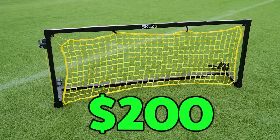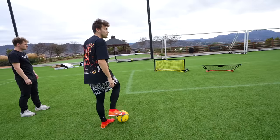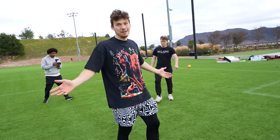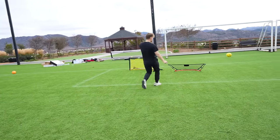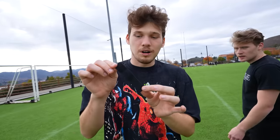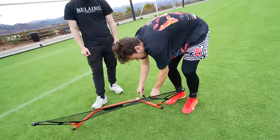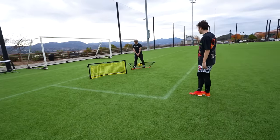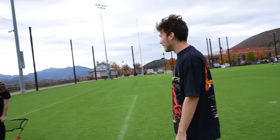Next, we have an $18 versus $200 soccer rebounder to see which one is better for their value. The $18 one came right back to me, but it does move when you kick it — that's an annoying part. It came right back every time though. Then an aggressive pass actually broke one of the straps. I was about to vouch for it, but if it's going to break off a kick, I don't want to. This whole thing ripped off — that wasn't even a hard kick. I just broke the other side of it. This thing sucks — thumbs down. I was about to give this raving reviews until it broke.